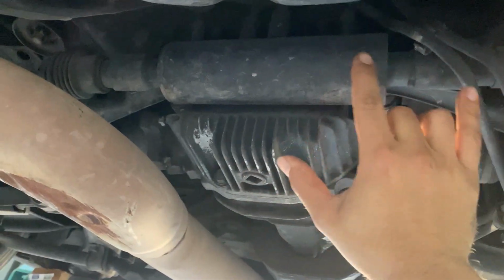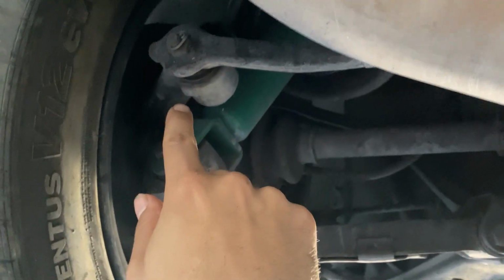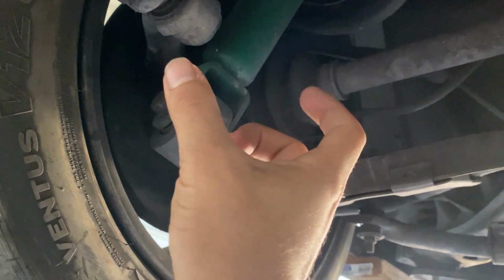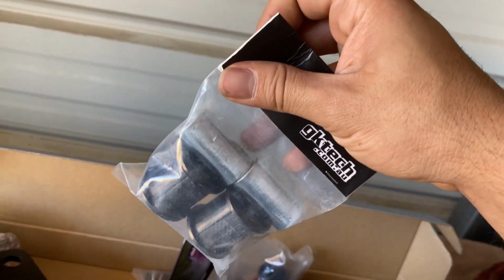The lockout bar goes right here in the middle, and obviously the arms go to the sides, to the wheels. Yep, it's right here. I'm also gonna have to take the bushing out of the knuckle, so I have to figure out how I'm gonna push that out to insert the bushings that come with the kit. GK Tech comes with the kit to replace those bushings. Right here, brand new bushings.